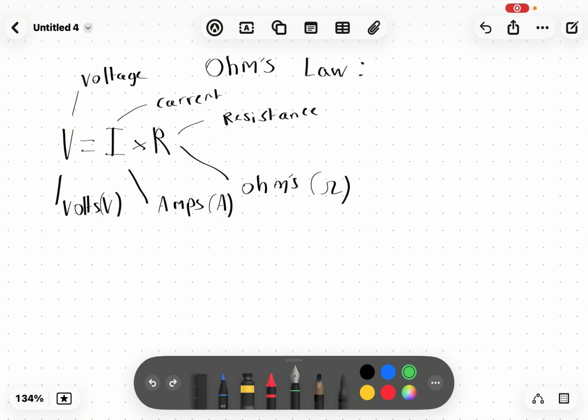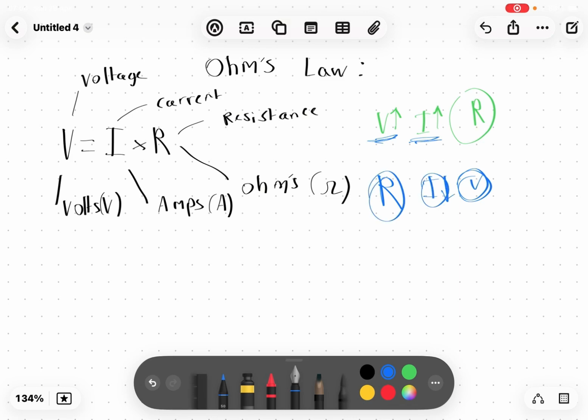What you should know is that, let's say the resistance is the same, and you increase the voltage, the current will also increase. That's if the resistance is constant. So increasing voltage increases current, and the same in the opposite way. And let's say the voltage is the same and you increase the resistance, the current will decrease, because current is how much electrons can flow, and resistance is stopping it. So the more stop, the less flow.